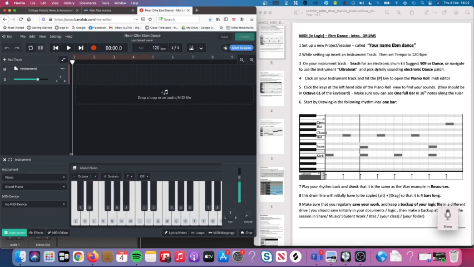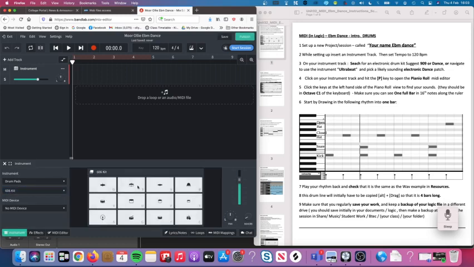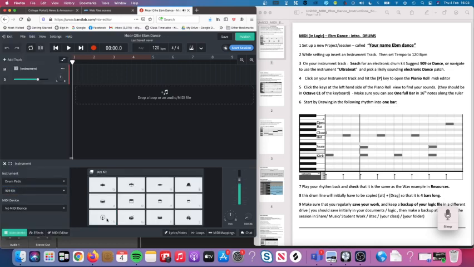So basically, we just need to search and find a drum machine. Okay, so what we do is it should automatically default to giving you a piano sound. Obviously, we don't want that, so we're going to go down here and go, let's say drum pads maybe. That could be kind of cool. Let's just have a listen, see what they're like. Alright, cool, nice. Let's go for the 909 kit, maybe. Yeah, nice, that sounds good.